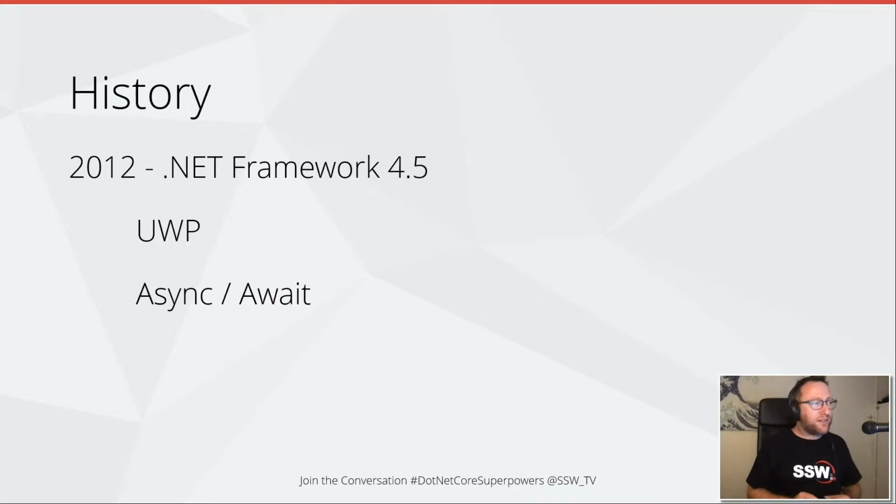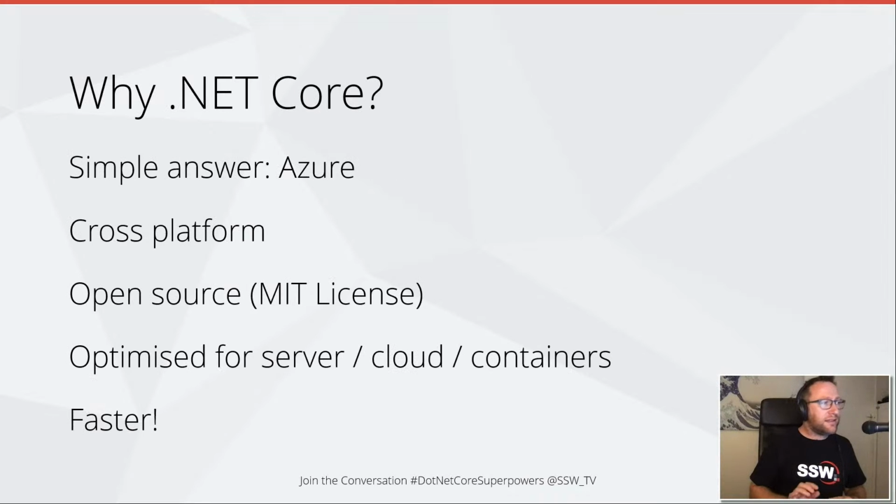Okay, so we're up to 2012, and we've got this .NET Framework. It's been continually improved all the time, and then we hit the brakes and decided to do a complete rebuild into this thing called .NET Core. So why .NET Core? Well, for me, the simple answer here is Azure. Microsoft were hosting more and more tools and features on Azure. A big proportion of Azure is on Linux, and Linux does make a great choice for running small, fast servers.